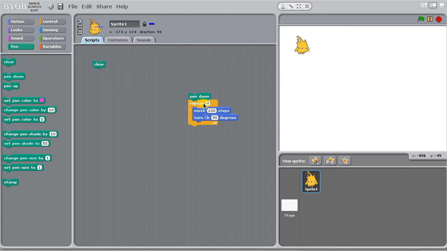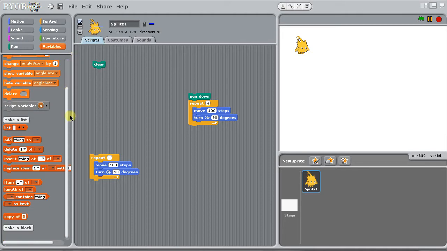I don't know about you, but I'm getting kind of sick of creating this recipe over and over and over. And if I want to reuse it, if I want to make a different script that involves a square, I've got to copy and paste that around. It'd be nice to just be able to say, draw a square, to do this basic recipe. And that's what creating our own block allows us to do: to save a script and give it a name, so that we can execute the whole script by saying that name.